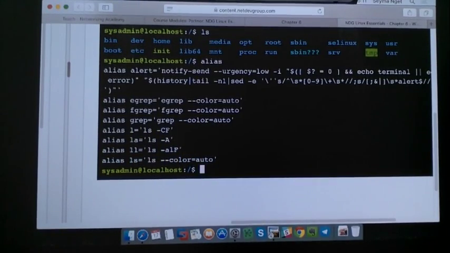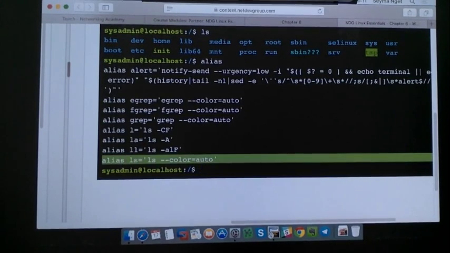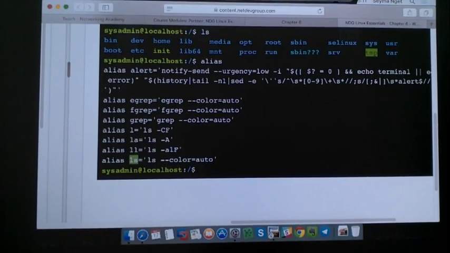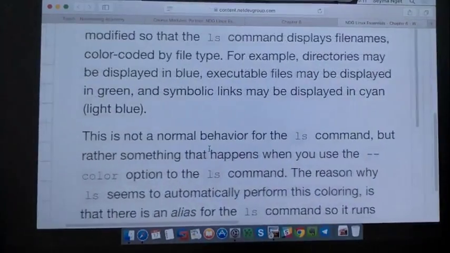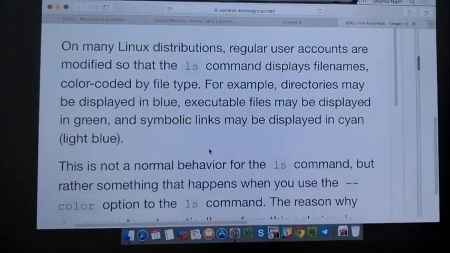So you can see by the name ls, it means ls dash color equal auto. So it means by default it automatically puts the color, and that is the reason why ls alone is colorful. That is also something that I asked in chapter 1. I mean, we can put an alias. What if our alias is exactly the same as the original file? Then it just overrides it.